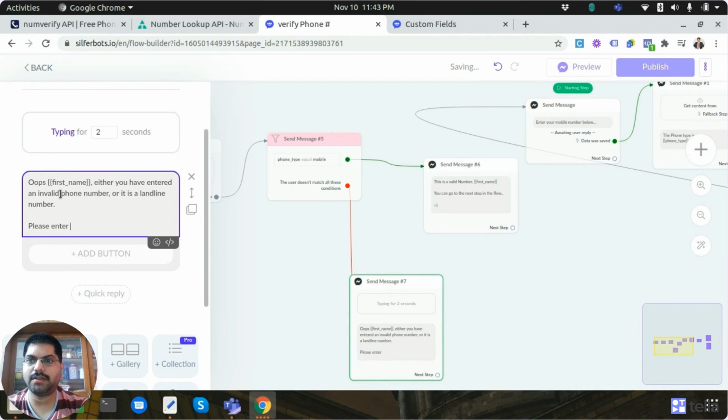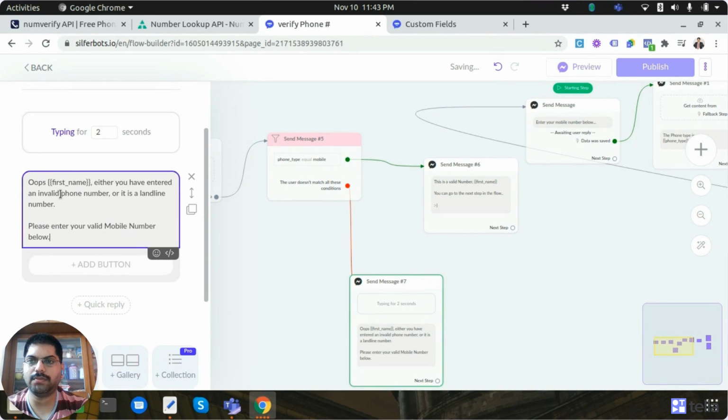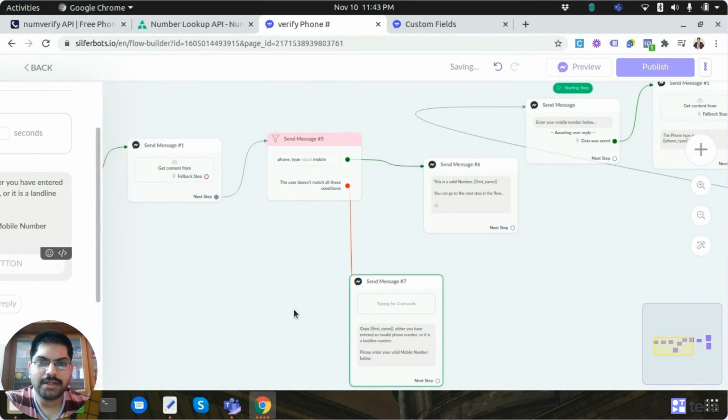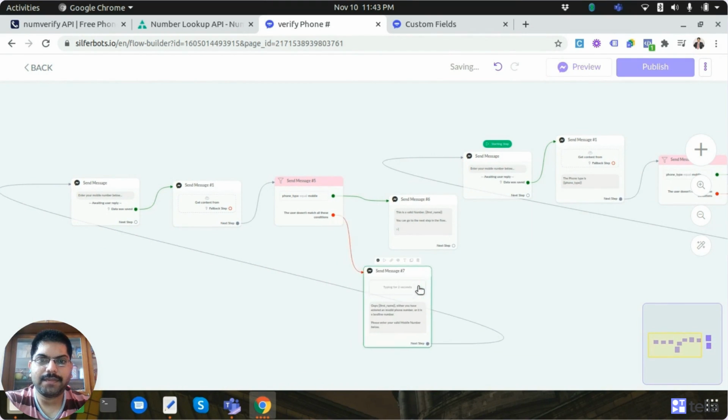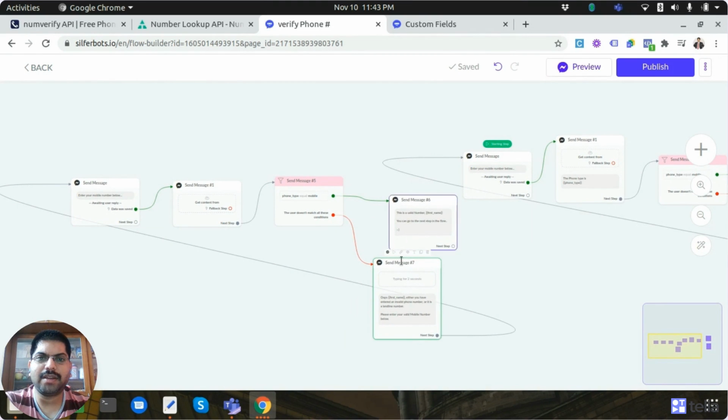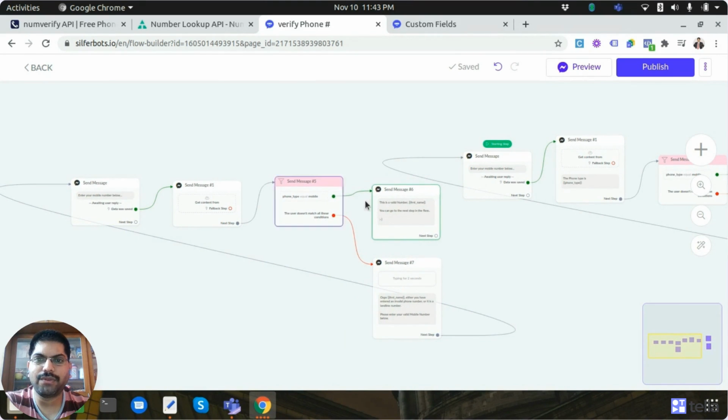Please enter your mobile number again. Right? And let's hook it back to this step. This success message is entirely up to you. We are just putting it for this flow's sake.